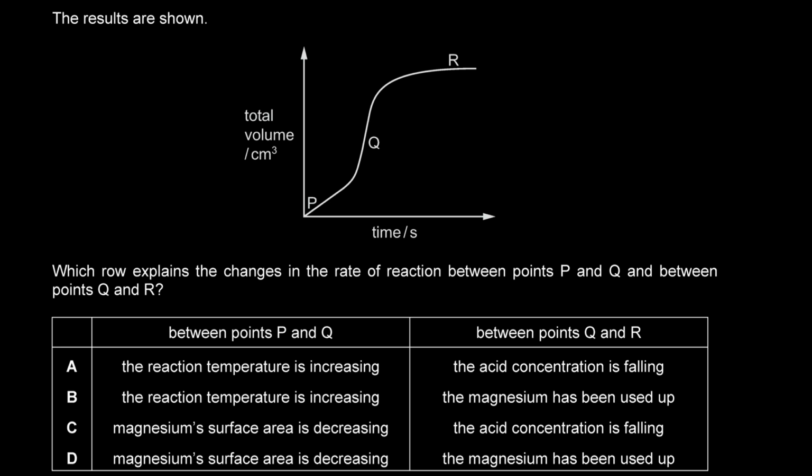R? So here we have a reaction between magnesium and hydrochloric acid, and we're making magnesium chloride and hydrogen gas. We're going to have 2HCl over here, and the enthalpy change for this reaction is negative. It's an exothermic reaction. Now, usually for a reaction, the rate is fastest at the beginning, right? We can find the rate by simply looking at the volume of gas produced per unit time.